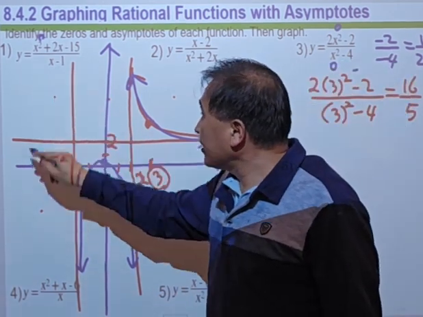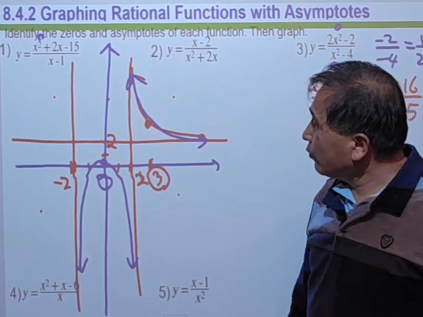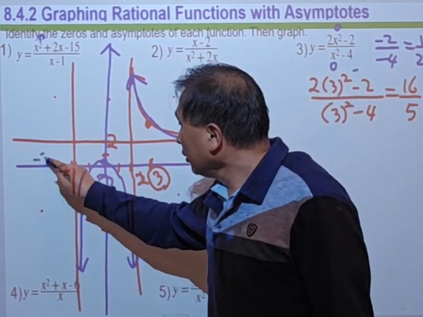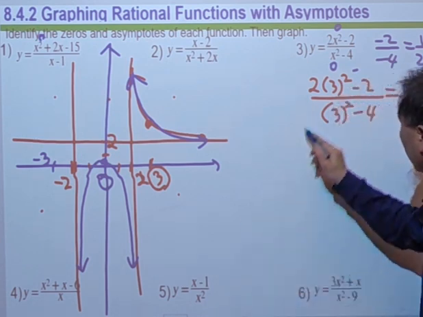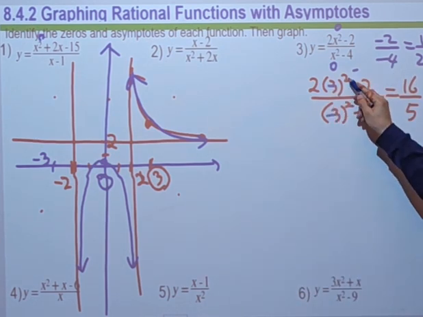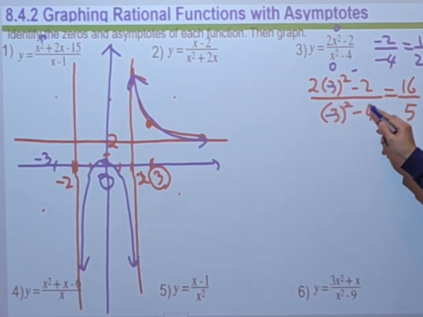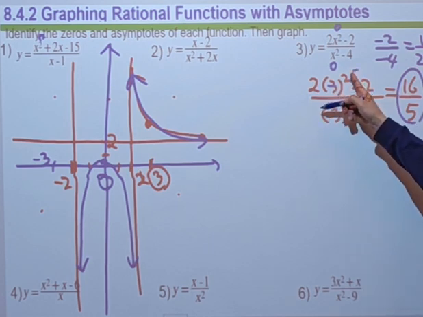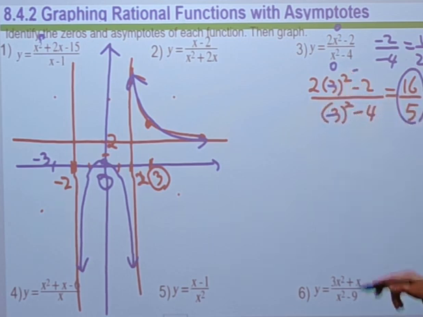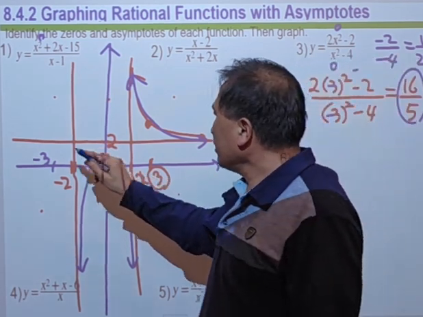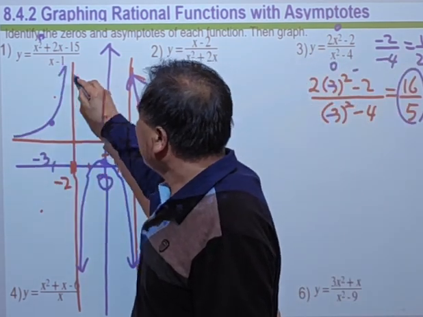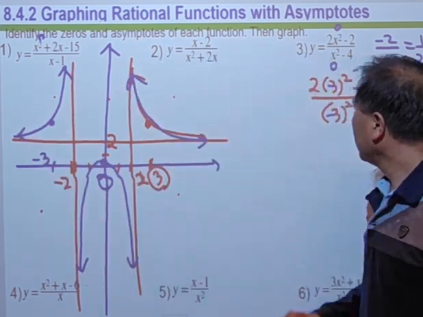Graph something like that. Okay, let's plug in, and then 5 and 6 among those sections. So which one passes through? Let's find out. So let's plug in -3 here. Because the square doesn't change anything, that's 16 over 5 again. When you plug in -3, because that's a square, it's the same value, right? So same again. So 3 point something right here, right? So that's the graph of this one.